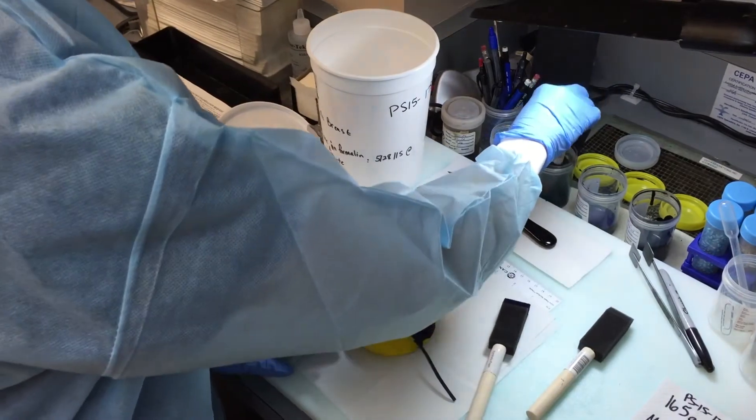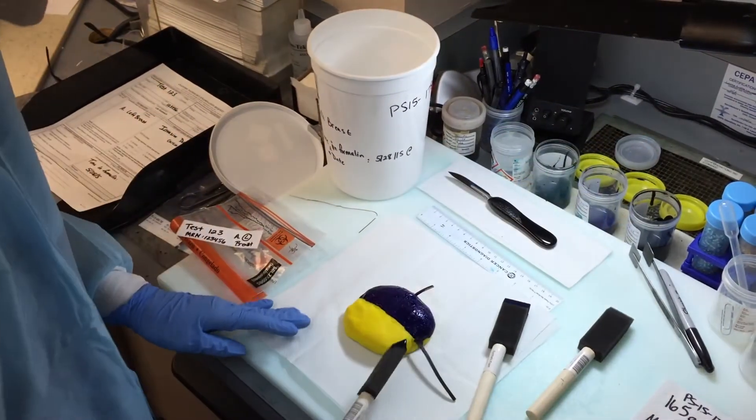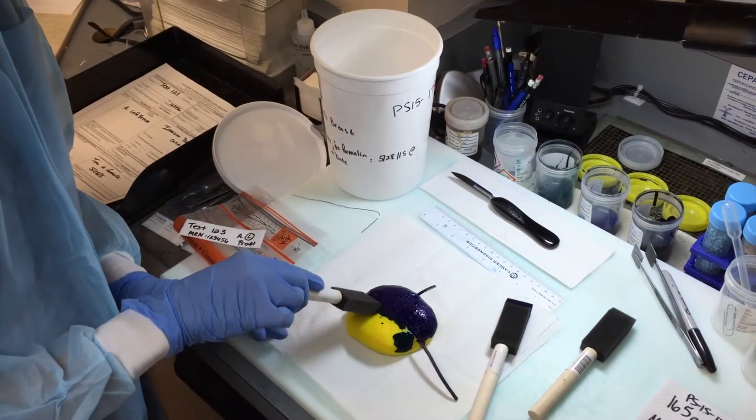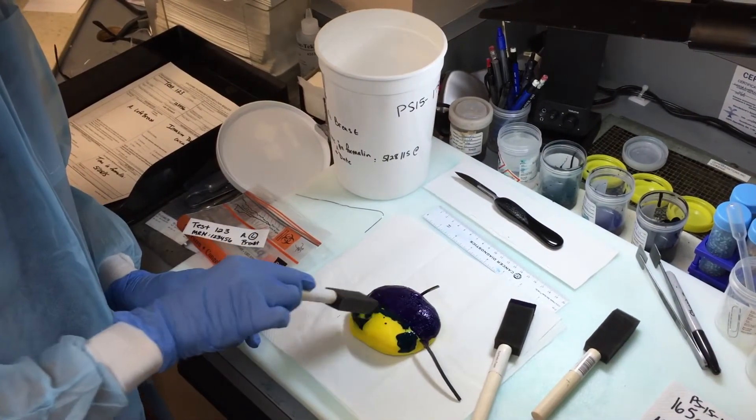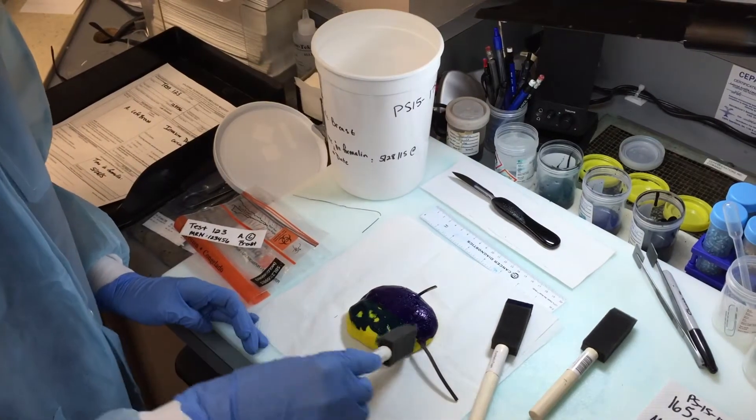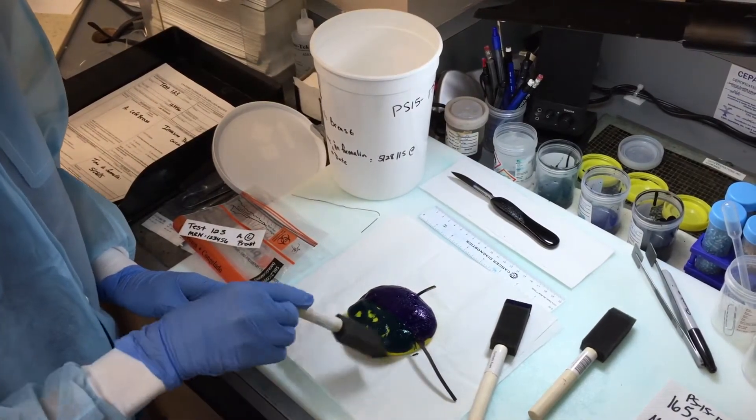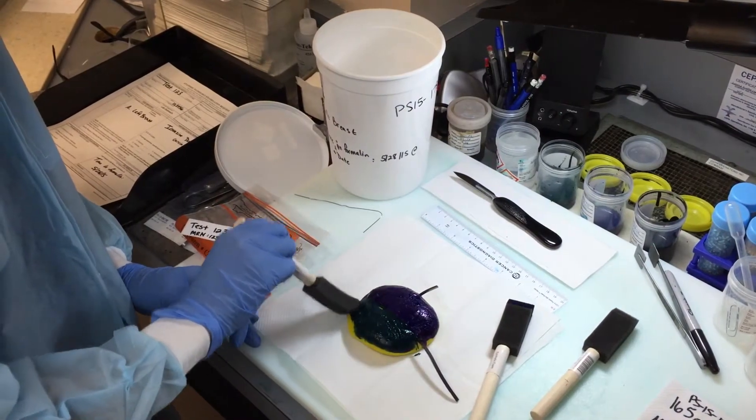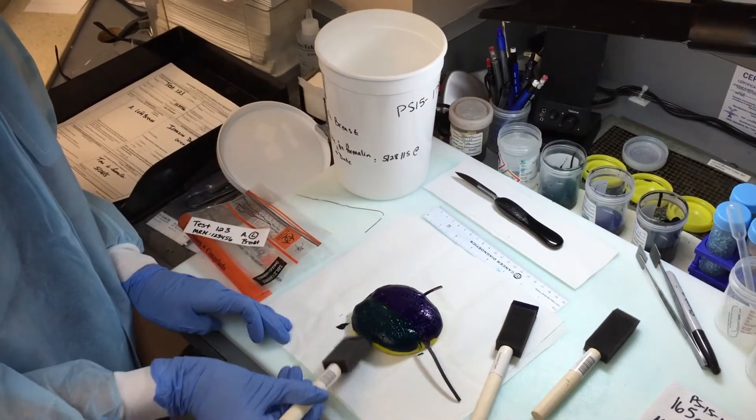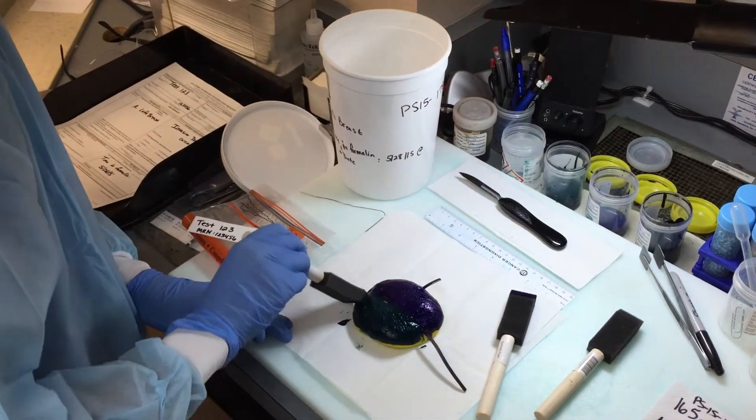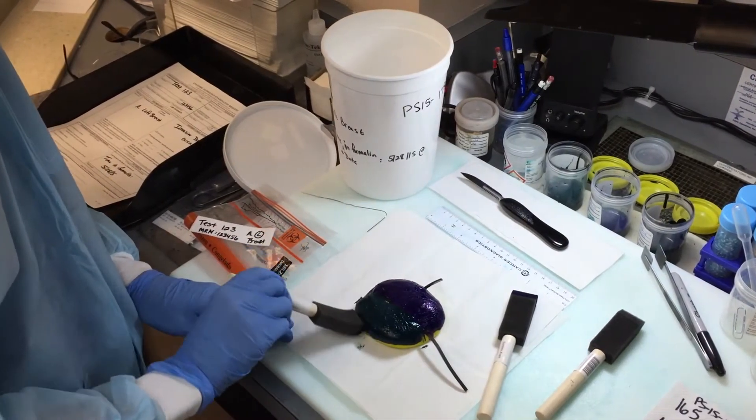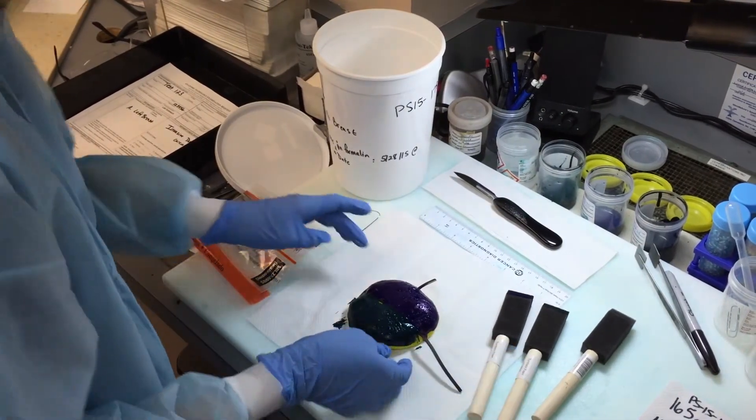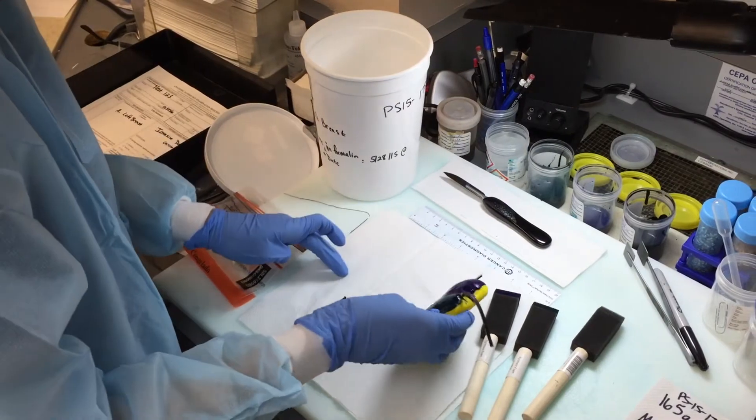And you can save your paint brushes and just use the same one for each color. So you should only need three. And then you flip the breast tissue and also do the superior inferior on the other side.